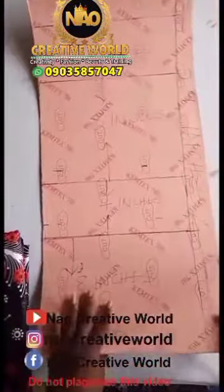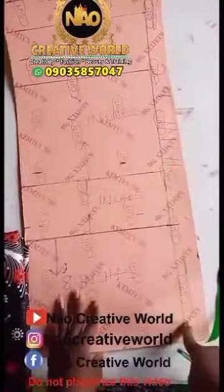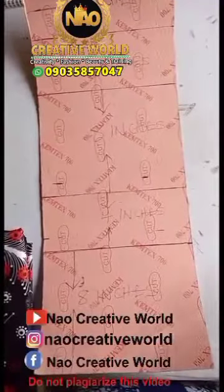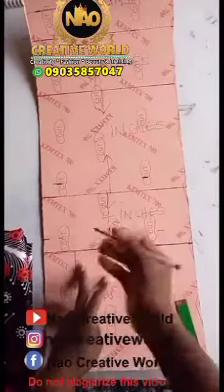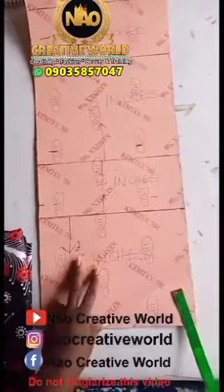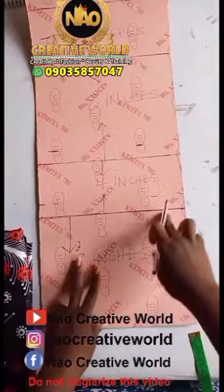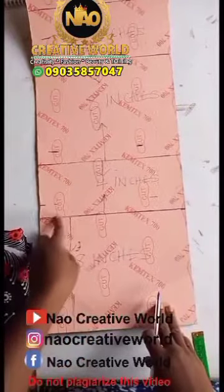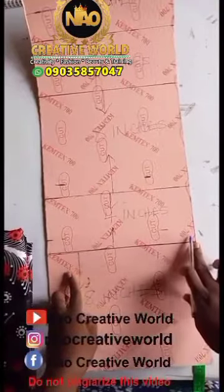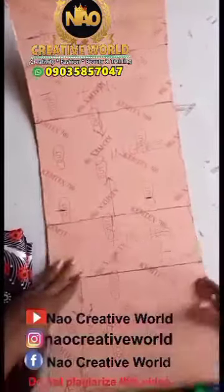So next, I have some excess here. I've not actually cut it out. From here the entire length is 29 inches, so I'm going to cut it now. After taking my measurement, I just used my pen to rule. Because you want this to be accurate, you take your measuring tape from this point to this point, you mark it out, and then you rule a straight line. Then you repeat the same thing for this one as well. This is 4 inches, this is 8 inches.